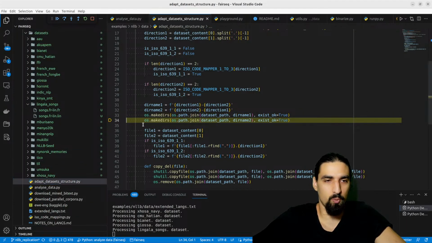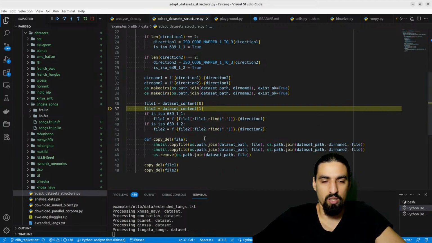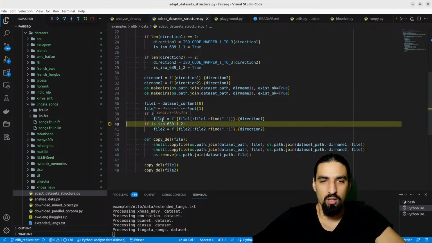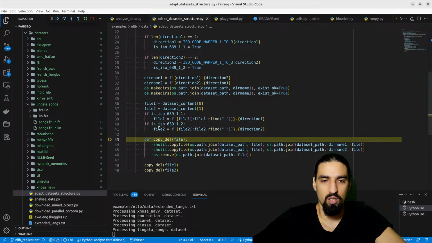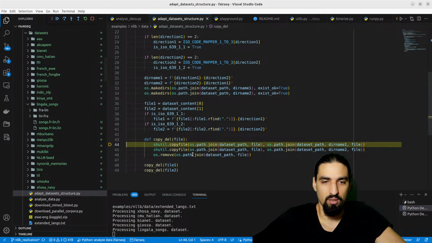On the left side here, we create one directory, second directory. Then we grab the first file, the second file. We rename the file so that we end up with, you can see here, correct suffix. And then here we already have correct suffix. And then we define this function. And now when we enter, let's see whether this works.